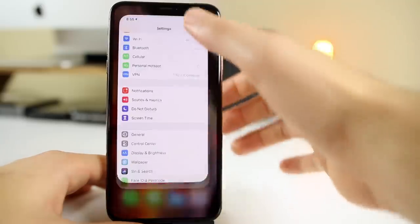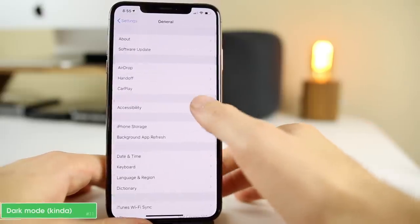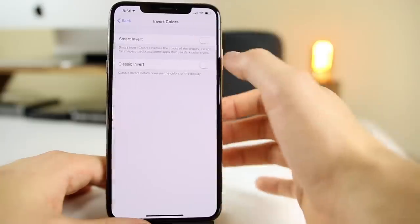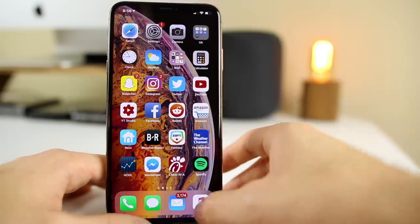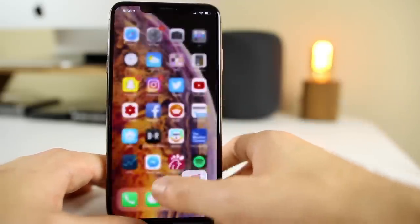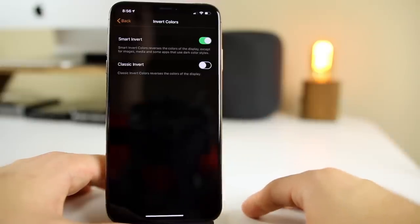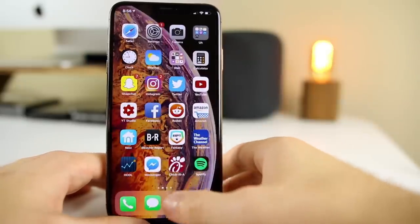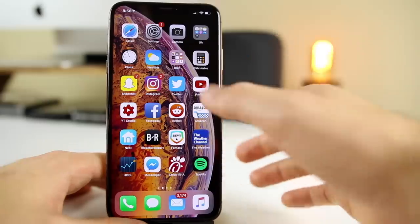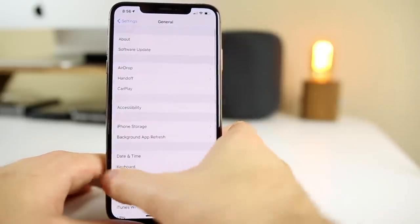Another interesting feature on the iPhone XS Max is a sort of dark mode. Go to Settings, General, Accessibility, Display Accommodations, Invert Colors, and select Smart Invert. This is kind of like dark mode — icons look a bit different but many apps appear dark-themed. It describes itself as reversing display colors except for images, media, and apps that use dark color styles. It's a system-wide dark UI, though the home screen can look a little off. It's there if you want to try it on iOS 12.